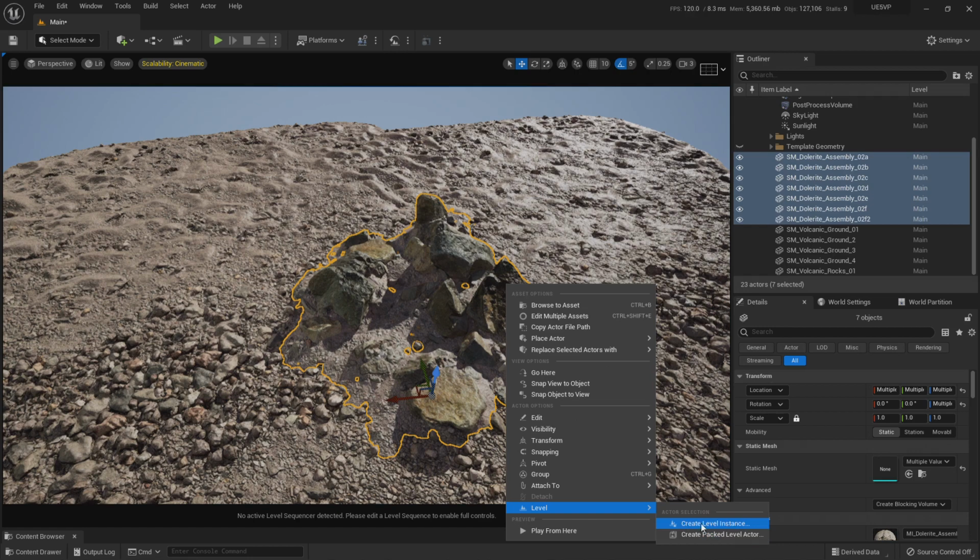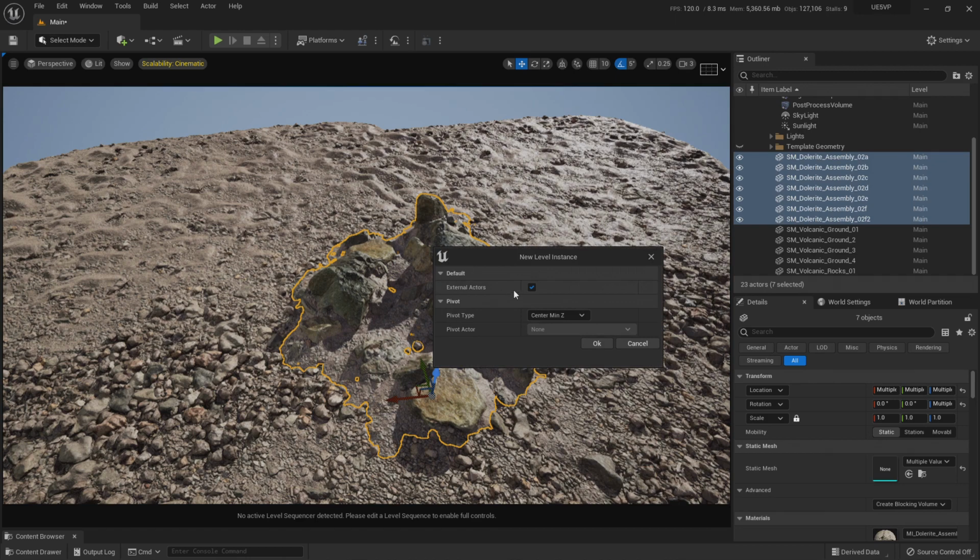So I'm going to create first the easiest of them, or I don't know, the precursor. I don't think that this is very useful, but let me show you what it does. You can click right here, create level instance, and it's going to ask about external actors. This is great because if you select it true, it's going to work with one file per actor. Another thing is to keep your pivot in the center, at the lower center and in the center mass of this whole thing.